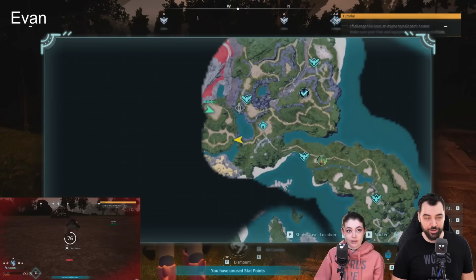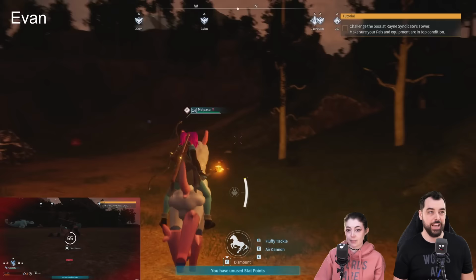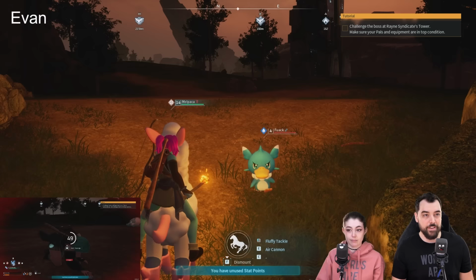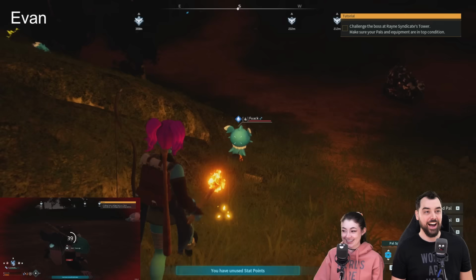Look at this. I have my torch. I am responsibly riding on my animal like a good boy. Oh my gosh. You see so many more glowing things at night. Where are you at? I'm on the map. Look at this locked chest. When I'm dead, am I not on the map? Cloth outfit schematic. Ooh, neat. Look at this new one. Ooh, get him. He's a what? I think it's supposed to be quack.